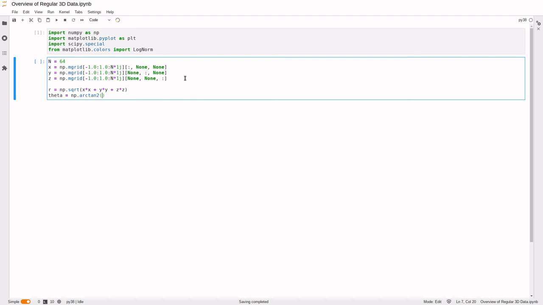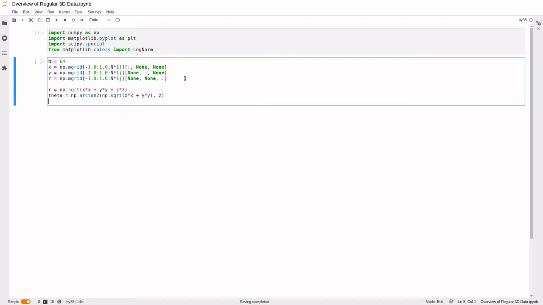That's the opposite of what scipy expects in the function we're going to call, but it aligns with what I usually personally utilize and what I think is more common in some areas. So arctan2, so that we have the quadrant information, is going to be the square root of x times x plus y times y, and then the second argument will be z, and we'll define our phi as arctan2 of y and x.